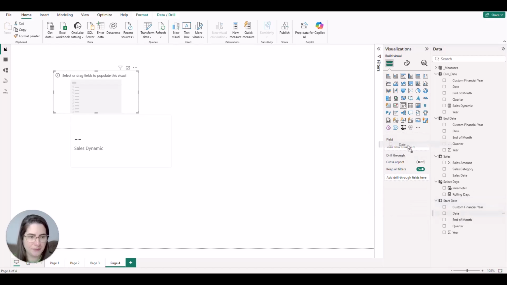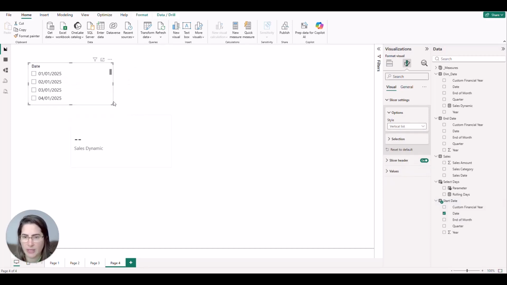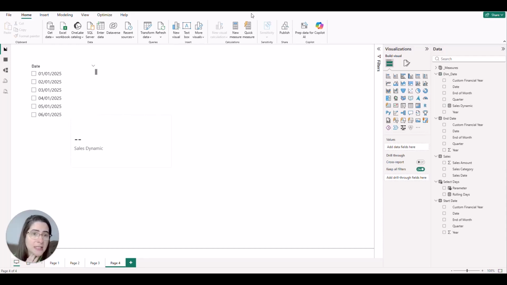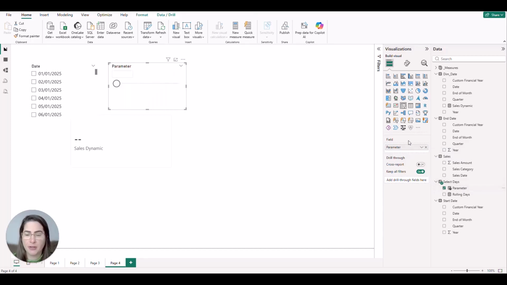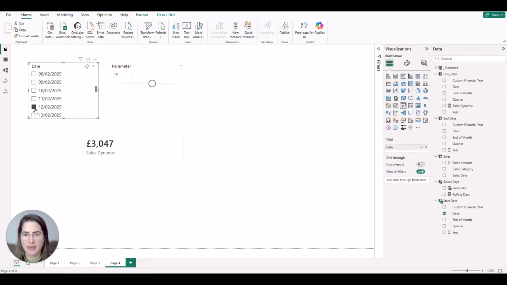So the start date. Just change it to, it's just easier to see what we have. And then I have to add another slicer with the parameter. There we go. Now I have to make a selection. Let's make the selection, I don't know, 5th of February. And then if you remember, it is automatically picking the parameter -30 because there is no selection. But let's add here 10. Let's just format to pounds. So, let's just select something else and change the parameter. It is filtering as we are expecting.